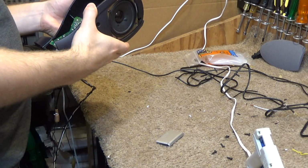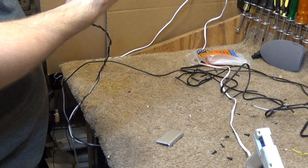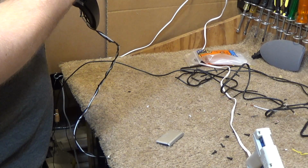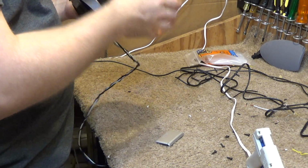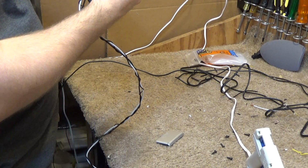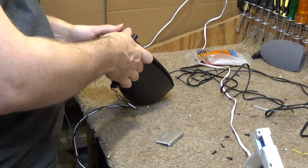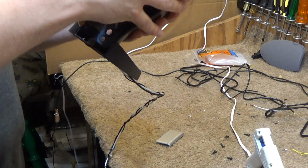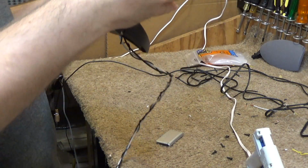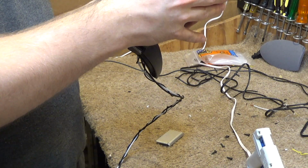And this was a little flaky. I had to reroute the cord in order to get this to go in correctly because this wire is a much thicker gauge than what was in there initially, so it didn't quite fit as it should. But it'll fit now with this alternative routing of the cord. Oh, what I also had to do was I had to cut off one of the tabs at the bottom because the hot glue glob was in the way of it, so I just cut that off and the problem went away.